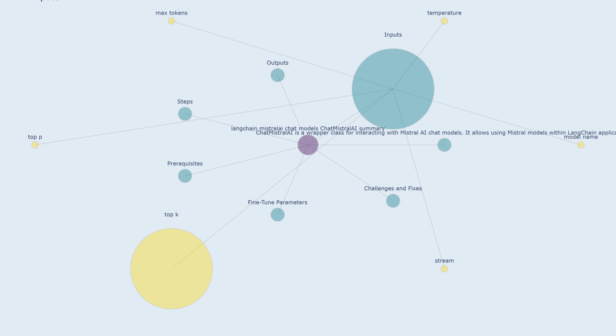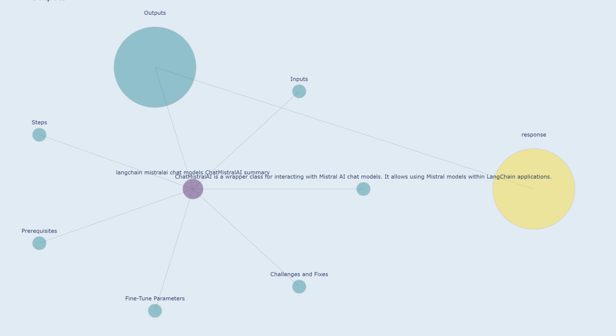This helps to reduce the computational complexity and speed up the generation process. Streaming: a Boolean value indicating whether the response should be generated in a streaming fashion. If true, the model will send the response as a stream of tokens, allowing for interactive responses in real time.